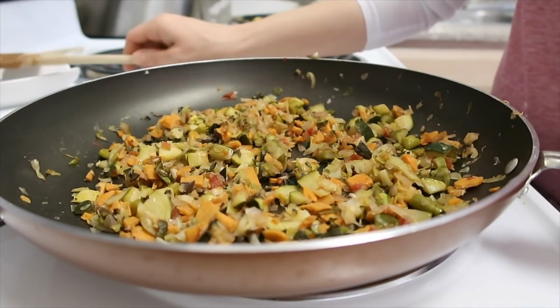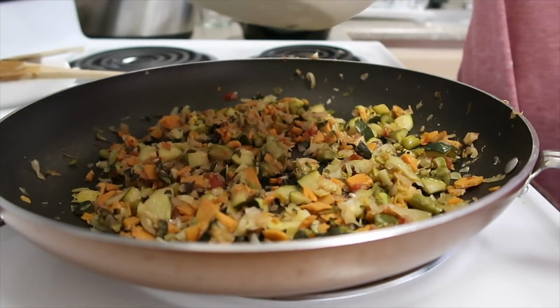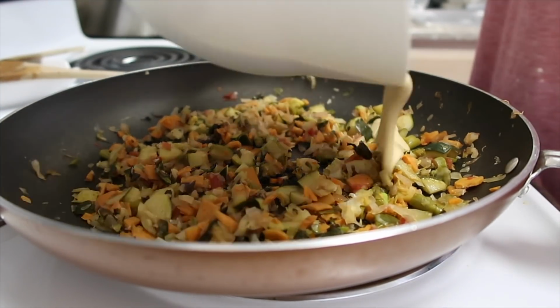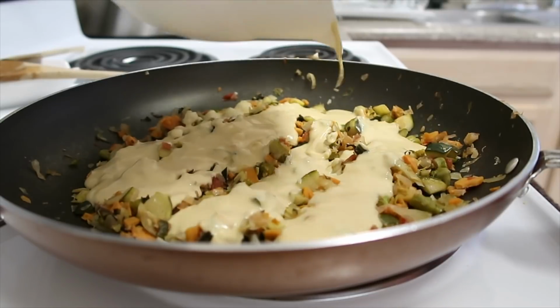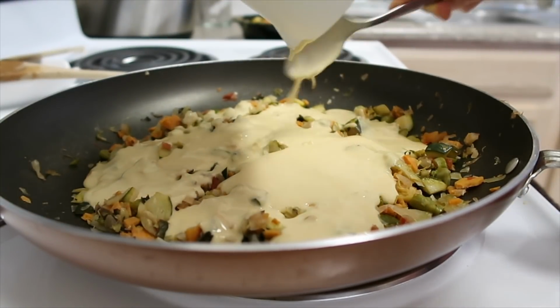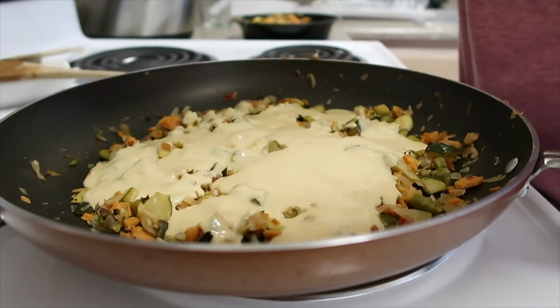See that? One thing I forgot to mention is that I am going to chop these vegetables up first, because I also give these pancakes to my daughter, so she needs smaller pieces of veggies. So I'm just going to chop these first, put them back in the pan, and keep warming them. And then I'm going to pour in the chickpea batter. I'm going to pour it to cover things pretty well, like this, and then move it around a bit so it will spread evenly.